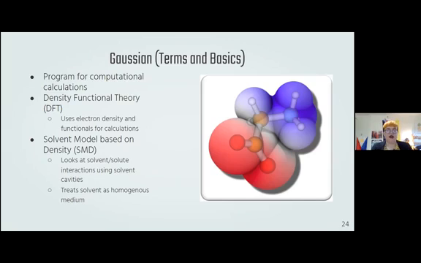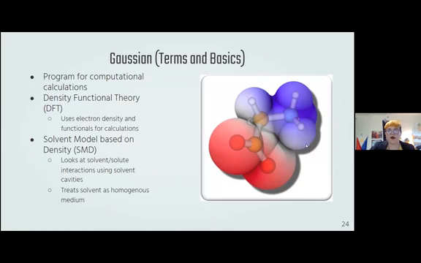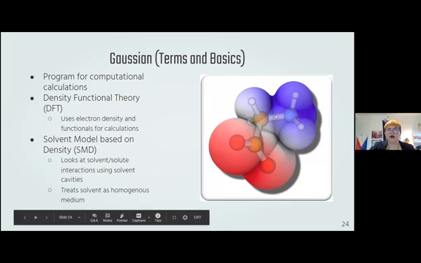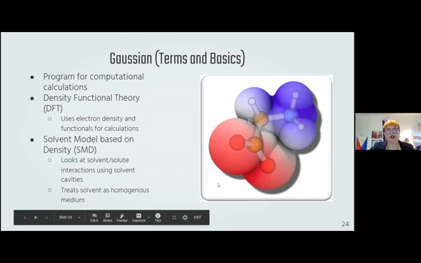I'm going to talk a little bit more about this. So here's just an image that displays a solvent cavity for a generic compound. You can see that there are these bubbles around each atom. Those bubbles represent more or less the electron cloud of an individual atom. And as you put together a compound and combine these atoms, the bubbles around each of the atoms will combine to form this shape, which is then used by Gaussian as our solvent cavity.